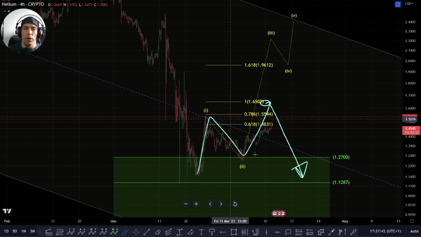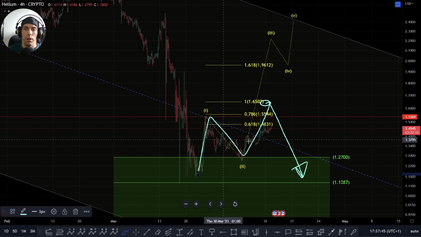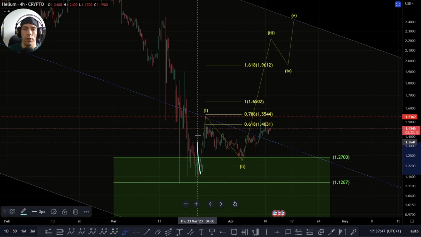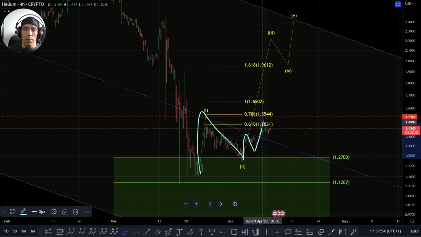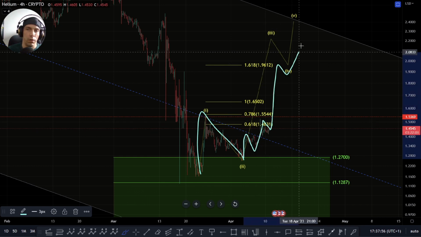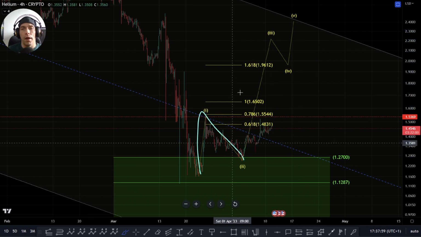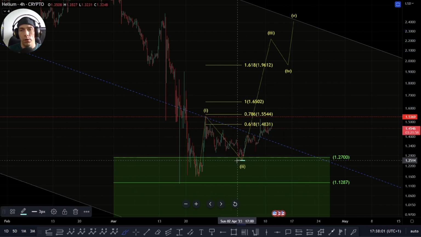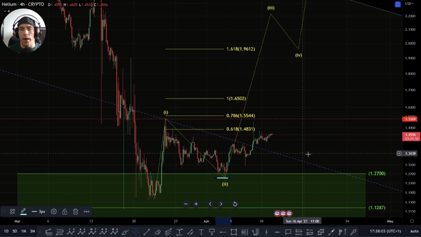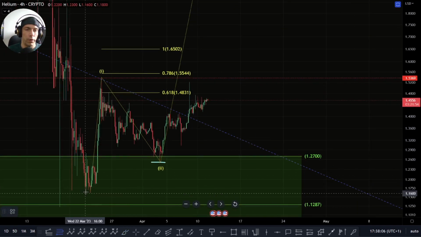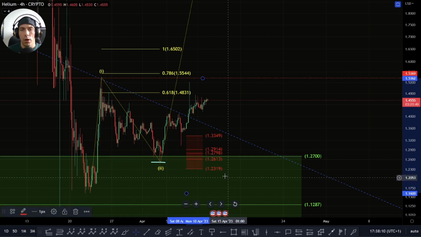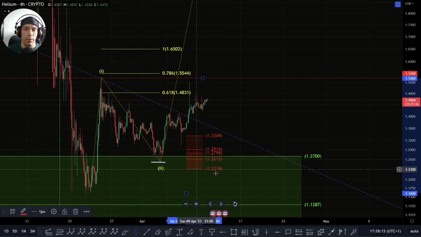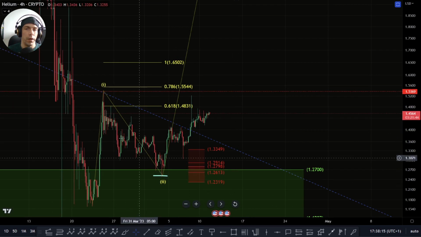Alternatively, if we do form a bigger move up here and we actually look to push up to these higher targets, so form this as a 1-2 in here, and then basically would be looking for evidence that this is a 1-2 here, possibly even another 1-2, and then we start to push to the upside like this. But really, we would have to keep maintaining these lows here, and given the current structure, I wouldn't really want to see it drop back down below this area here of this 123.19. Dropping back below 123.19 makes this very unlikely.